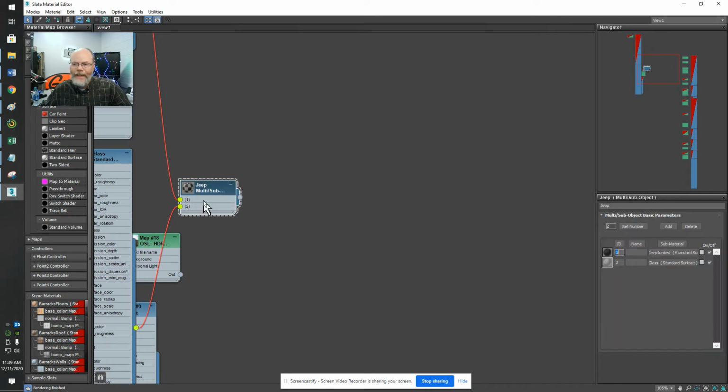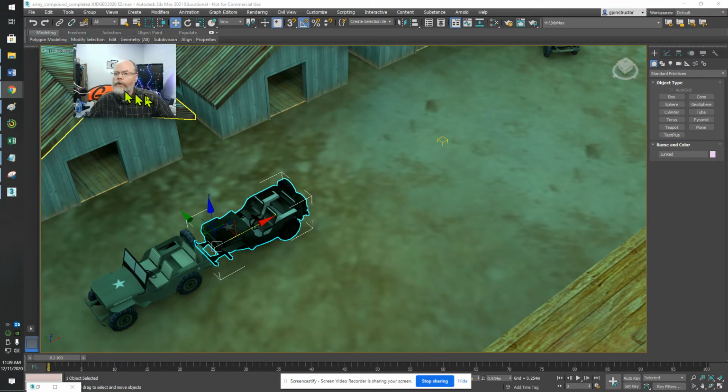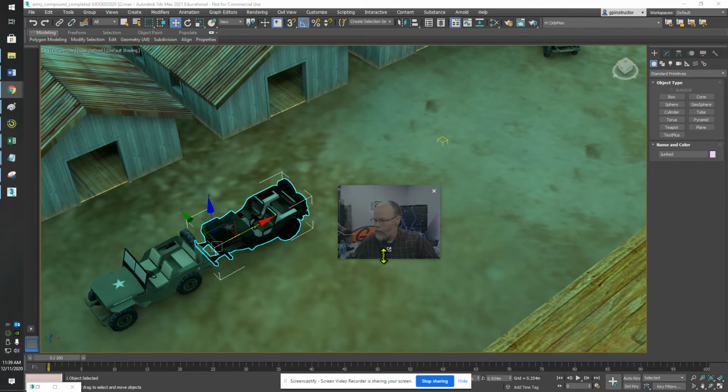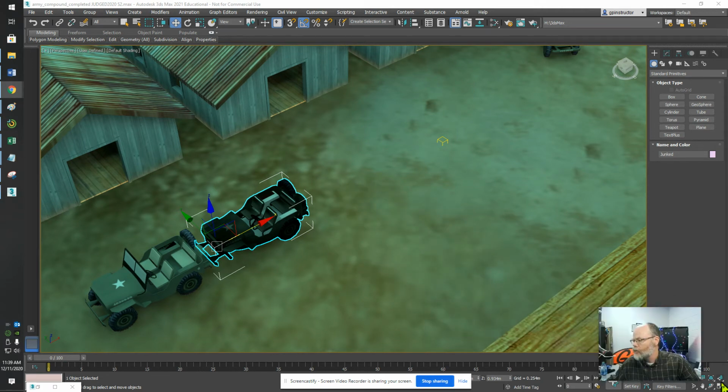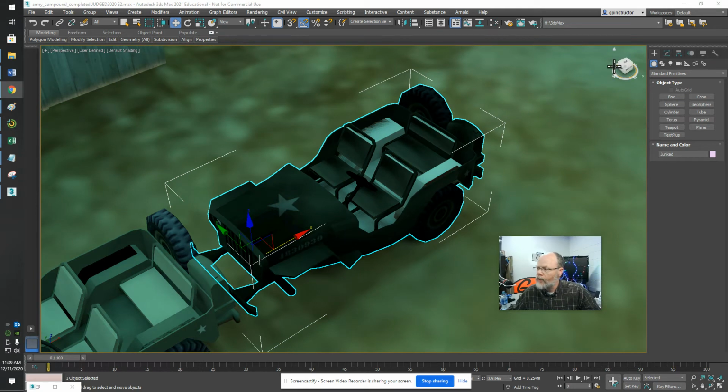And now if I want to assign this to my selection, I'll do replace it, say okay. Let me drop down, and I'm hoping, yep, I only did the one Jeep. I didn't do them both. So let's zoom in a little bit more. I'm going to click on the icon over here that says zoom into my selection. And I can see now I've got two different materials.